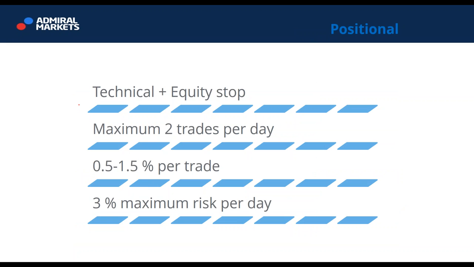Positional trades use a combination of technical and equity stops. If I say my stop loss is 50 pips, I will try to incorporate 1% of risk into that stop. So if I trade with a $10,000 euro account and my stop loss is 50 pips, I will use a very small size because I want to risk only $100 on those 50 pips. On average, the trade position will be 0.2 lot on a $10,000 account with a 50-pip stop. That is what I have learned usually saves my day.